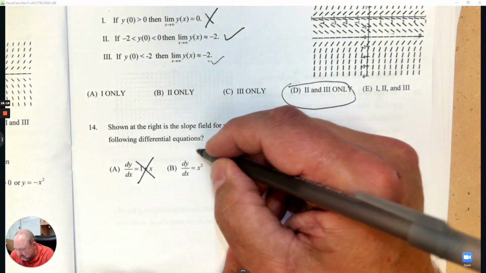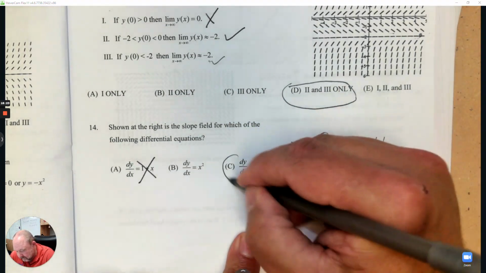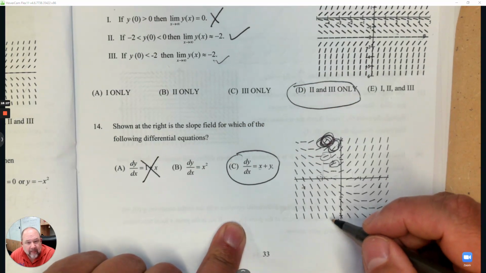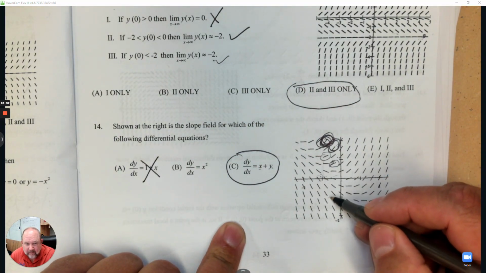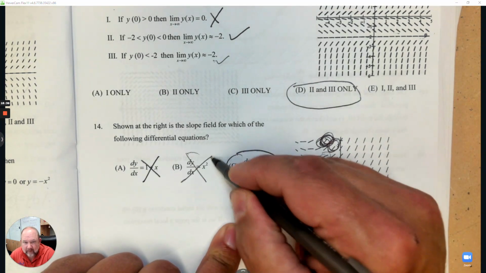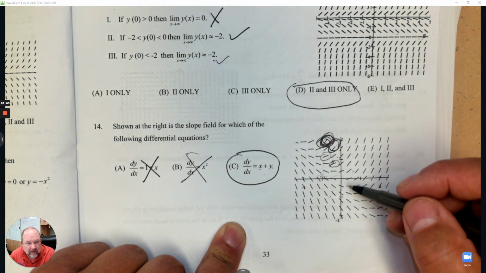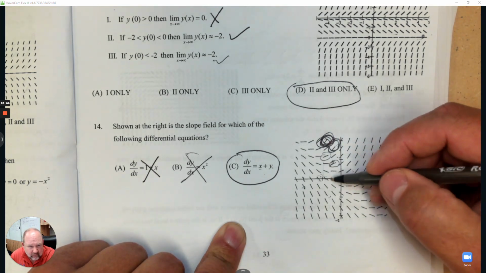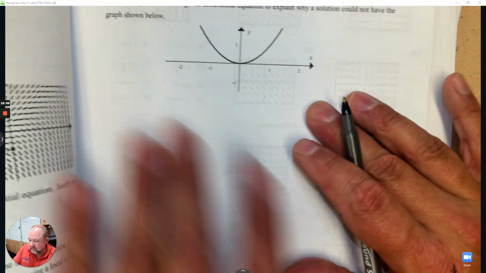So we already know this is the one that's going to match. And if you plug in a negative number for x, you don't get a negative answer. So this one can't be right; this is the one that would then match. And you can also see at 0, 0, it's horizontal. You can see these horizontal lines, kind of 1, 1, and so on. Oh, a little bit tricky.